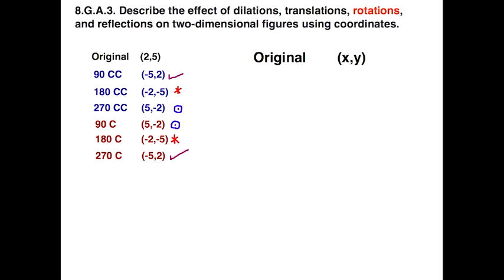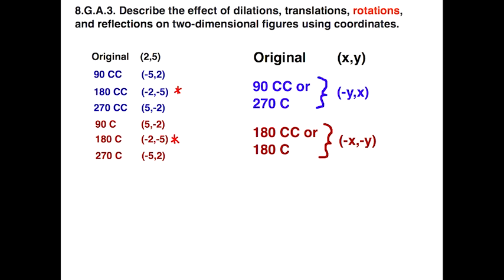Well, let's see. For our 90-degree counterclockwise and 270 degrees clockwise, these are our new coordinates. How do they compare to the original? Well, it looks like our x-coordinate here is now the y-coordinate after that rotation. And our new x-coordinate is what used to be the y originally, and it's also the opposite sign. And if we examine the numbers as to what happened here, that is in fact the case.